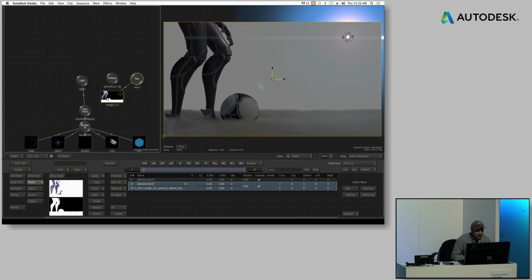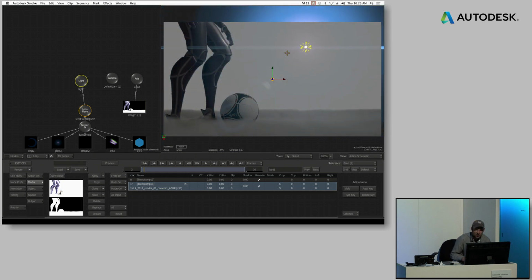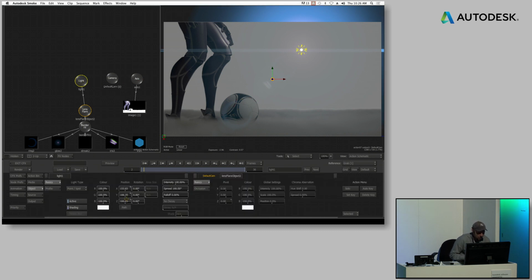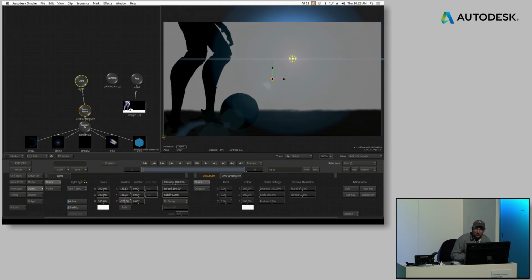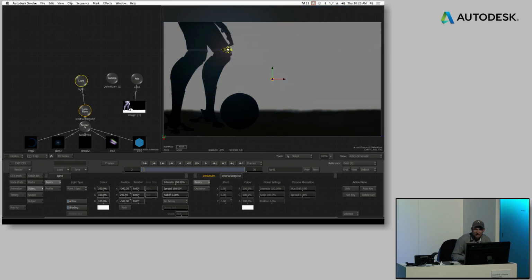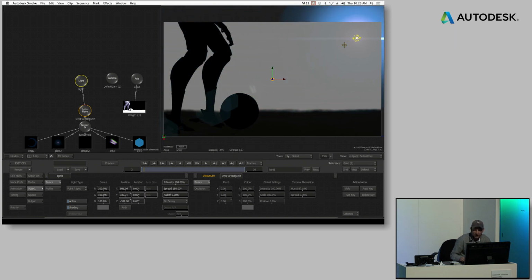We've now got this axis, right? So what happens is this light now has the ability to interact with that piece of geometry. It's going to be lighting that piece of geometry. I want that light to be behind that object. So we're just going to grab the light and push that light back in Z. And you can see as soon as it gets behind that piece of geometry, it's no longer affecting it. But if I do something like that, that lens flare interacts with it exactly the way I'd want.